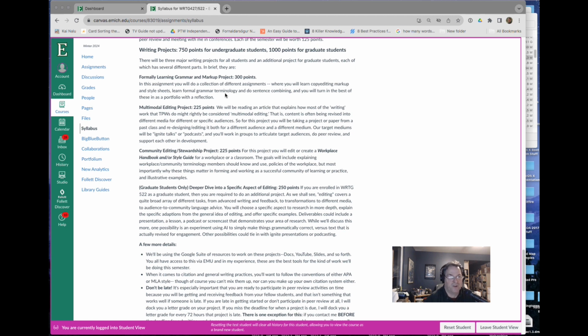They'll be looking for you to comment on it, use copy marking symbols, and they will likely be looking for you to create a style sheet, which is a list at the bottom of different kinds of issues that are showing up in the particular piece. So the style sheet is a list of the various issues that seem likely to turn up in this document again. Those are the things that will go into that Learning Grammar and Markup project.